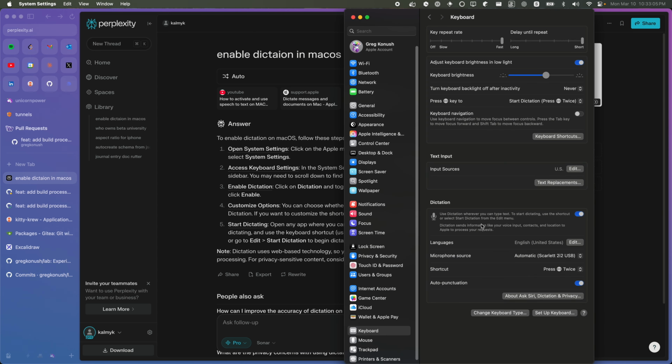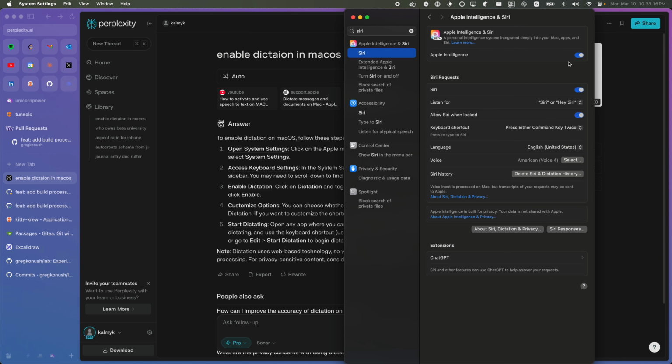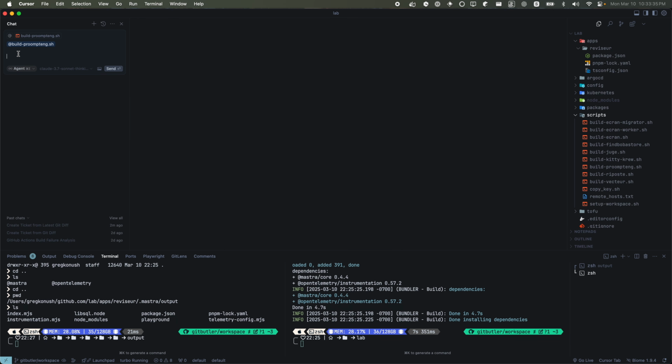Can I disable Siri? Oh, okay. I want maybe to do it on right command, either command key twice. Right command. Okay, yeah, I'll do it on right command because I don't use that. Okay, cool. So now it definitely doesn't work. Okay, I guess I'll just type it out.